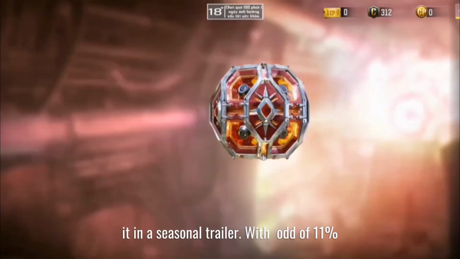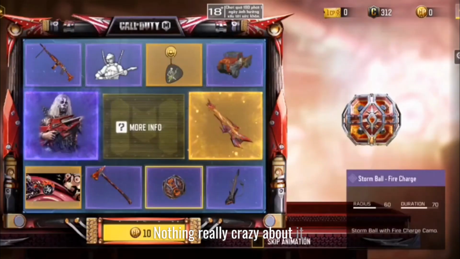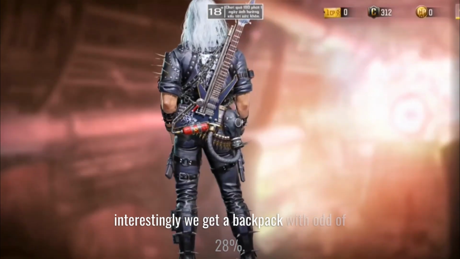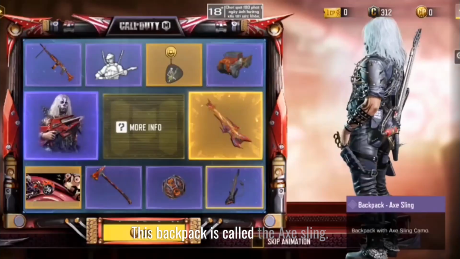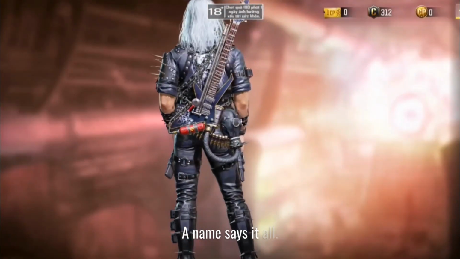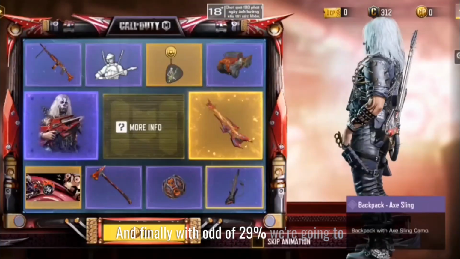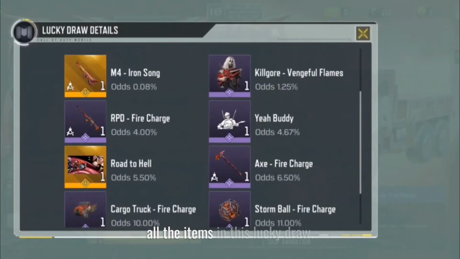With an 11% chance, we're gonna get this Storm Ball fire charge skin. Nothing really crazy about it, it's just a Storm Ball with this skin. And interestingly, we get a backpack with a 28% chance. That's huge. This backpack is called the Axling. The name says it all. It's an Axling, and I'm so excited about it. And finally, with a 29% chance, we're gonna get the charm called Skelly Song. And those are all the items in this Lucky Draw.